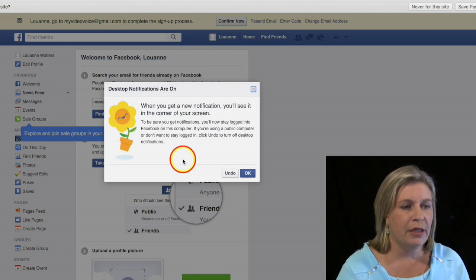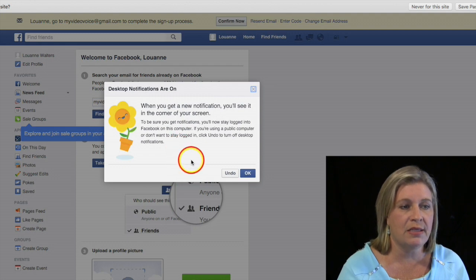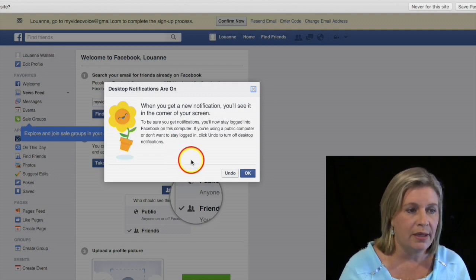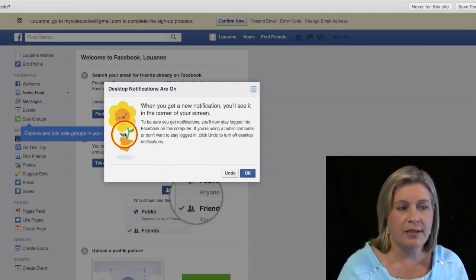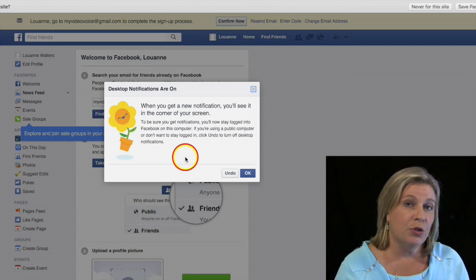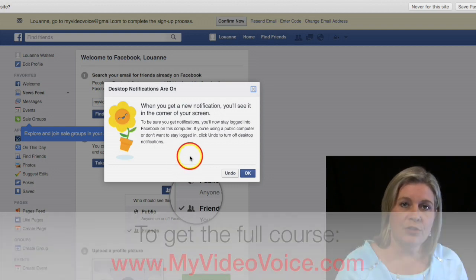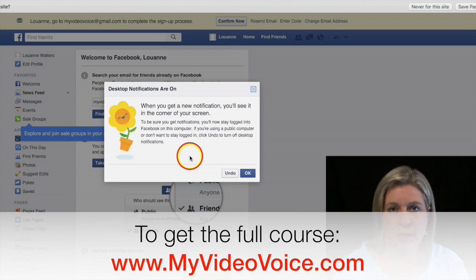So first off, notice that I have this desktop notifications that tells me that these desktop notifications are on. What are they? Well, it explains. My little daisy here. When you get a new notification, you will see it in the corner of your screen. You'll see what that looks like because I'm going to leave this on and show you at a future lecture how to turn it off if you don't want to be notified.